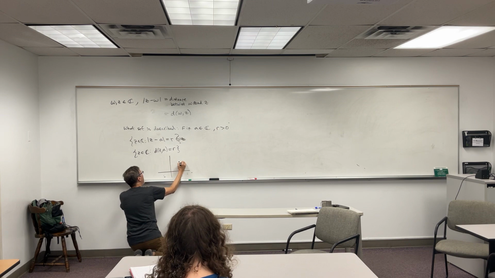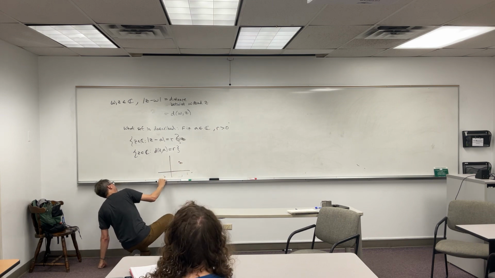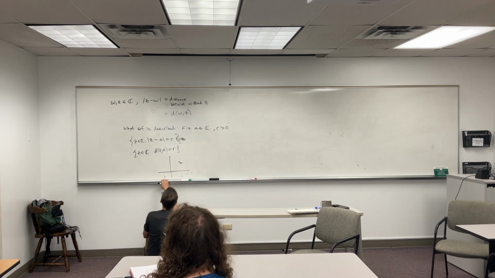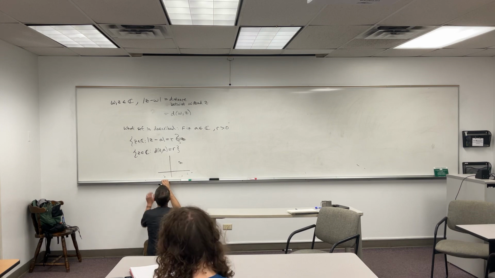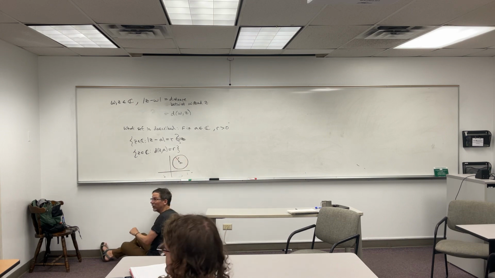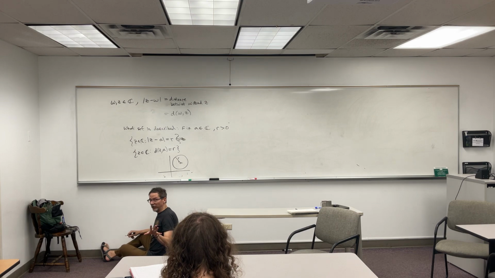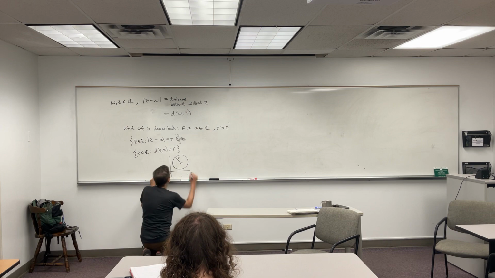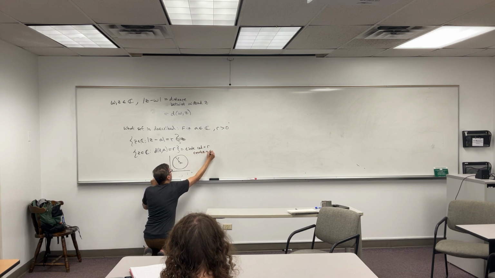So here's A. What does the set look like relative to that A? Is it like a circle? It is precisely a circle. It's all the points equidistant from A, in fact, R units from A. So it's just a circle of radius R, center A. So this equals circle, radius R, center equals A.